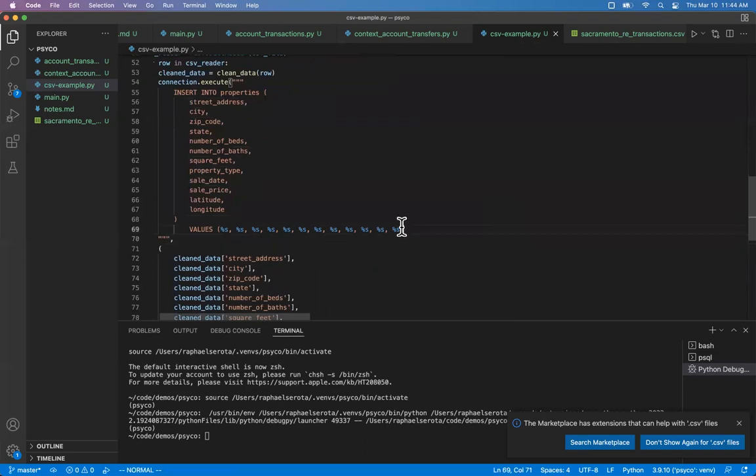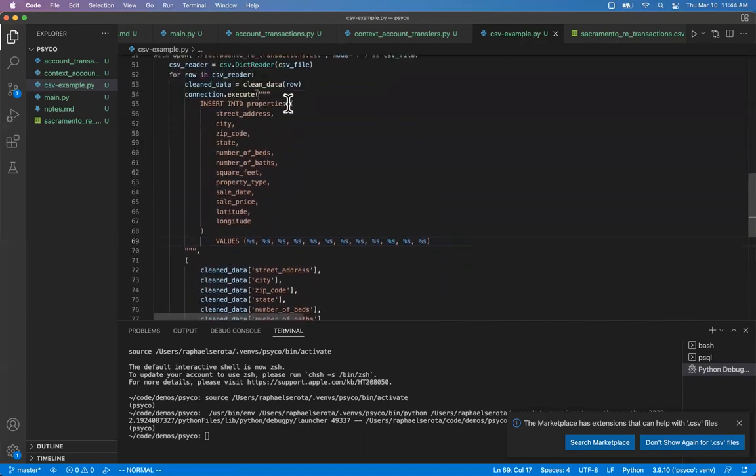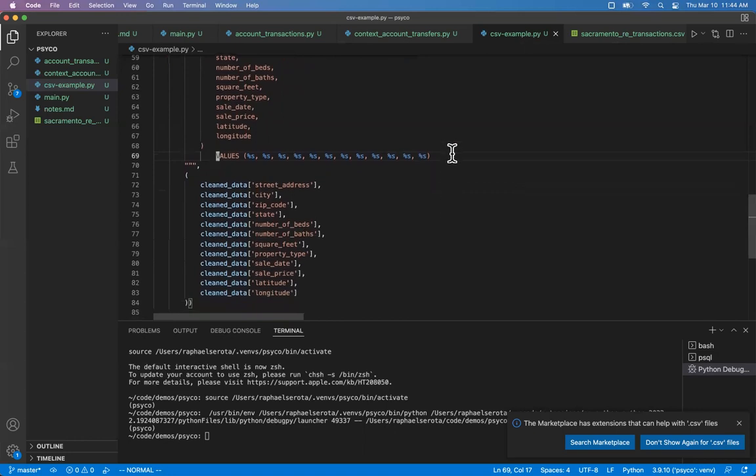But anyway, you can see now that since here we're using the positional parameters instead of the named parameters, this is a lot harder to read because we've got like 11 of these %s's. In this case, it's just a series of insertions. But if it was a more complicated query where we were reusing these values in different places, this would be even much harder to read than it is currently. So I hope you can see why I don't particularly prefer this syntax. I would have found this easier to read using named parameters, but this is also perfectly valid.